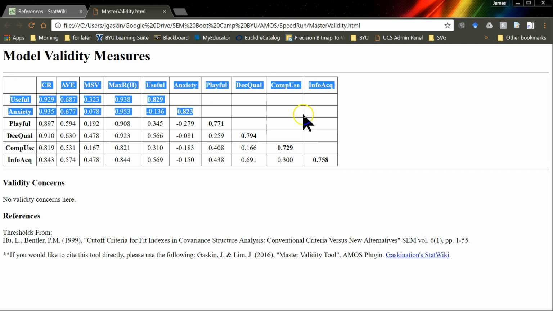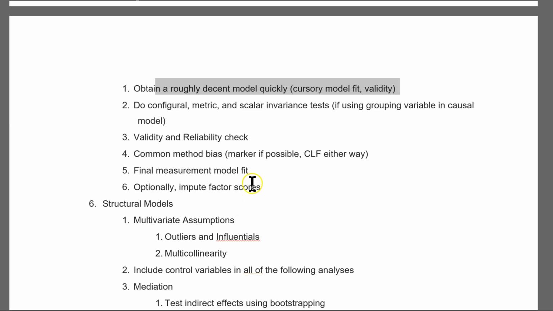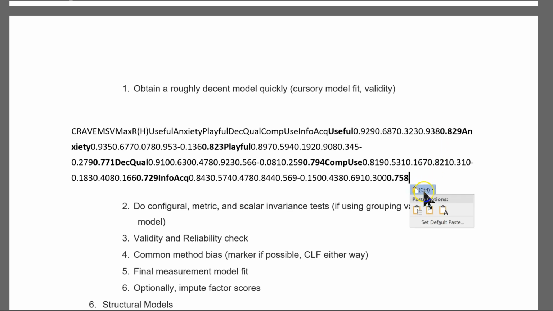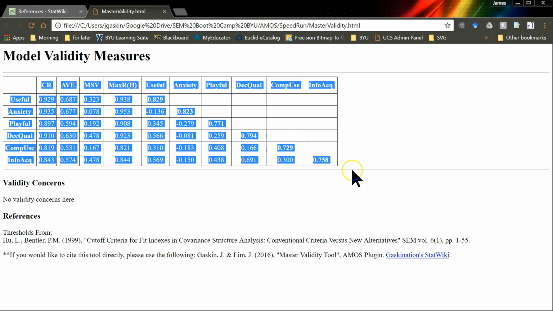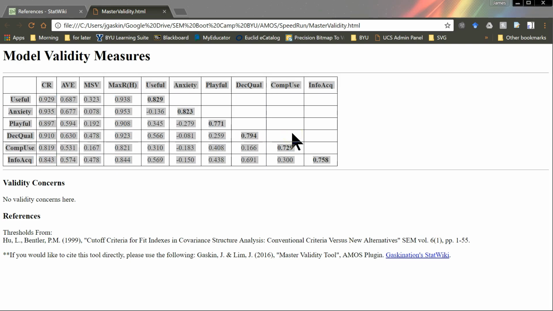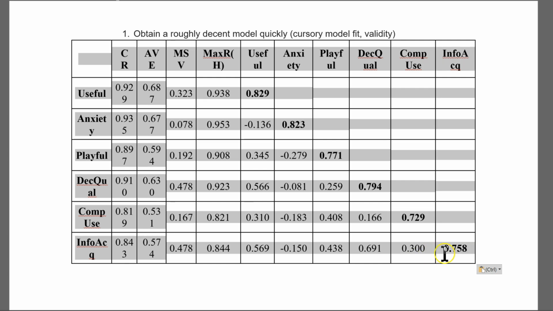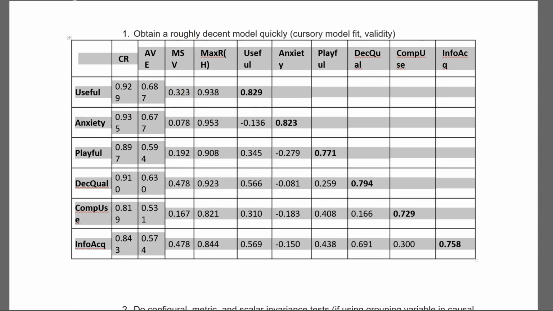So I'm actually gonna just copy this table right out. These thresholds are from this literature. Let's go over here and throw this in here. Control V. Whoa, that did not paste very well. Can I paste a table? Oh, lame. Who wrote this tool? I'm going to blame it on my research assistant. Oh, come on. Please work. Control C. Where did it go? Here we go. Control V. Yeah, it came in. I don't know why it came in the second time. Maybe because I started up higher. Okay. Let's make it all fit properly. No spacing. We could fix it later. Right now, I'll just shrink it.